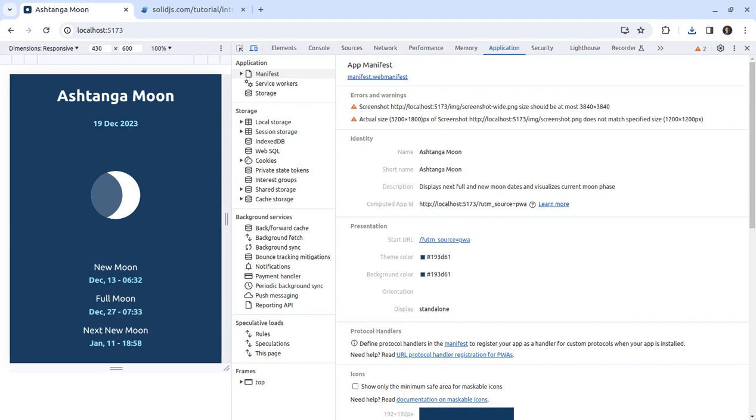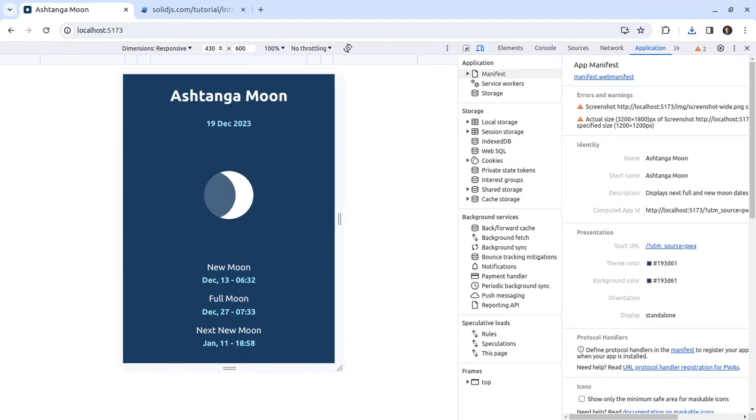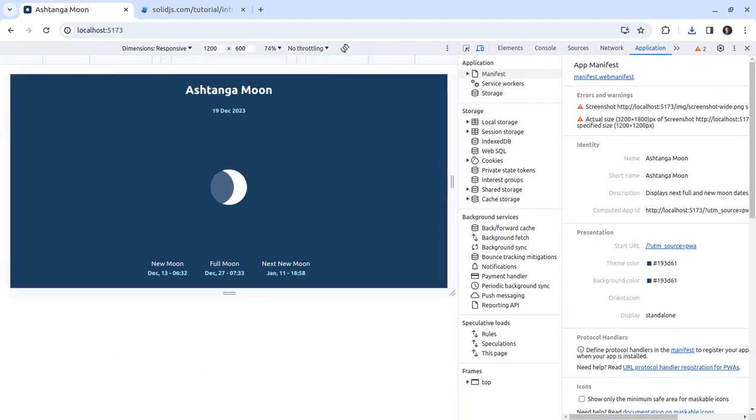We need to resize the previous one as well, so I will use this approach to generate smaller screenshots, something like this.